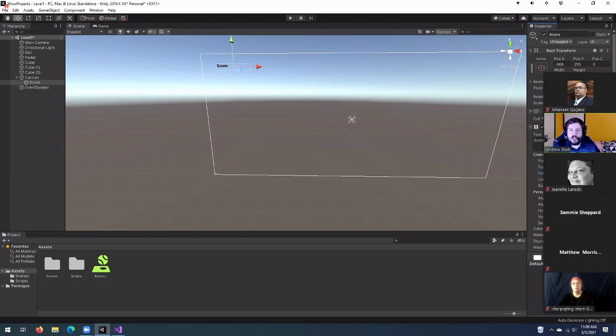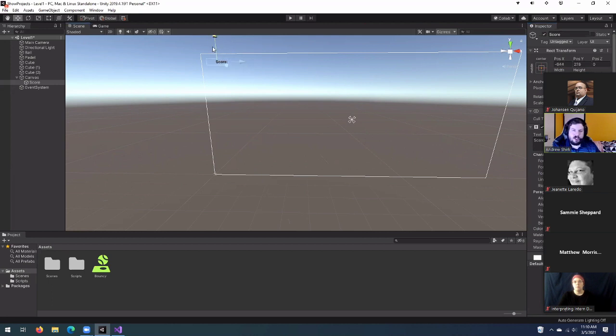Then for alignment, I also forgot to mention up here, you have the positioning of your text box, and you're working in a 2D space, so you're not going to want to have a Z and have it further backwards like that. Then you have the size of your text box here. Let's just make that 100, and I'll just leave that at 30. Down here, you have your left, right, center alignments, and then your up, down, and center alignments, so you can center it or make it over to the right-hand side here.